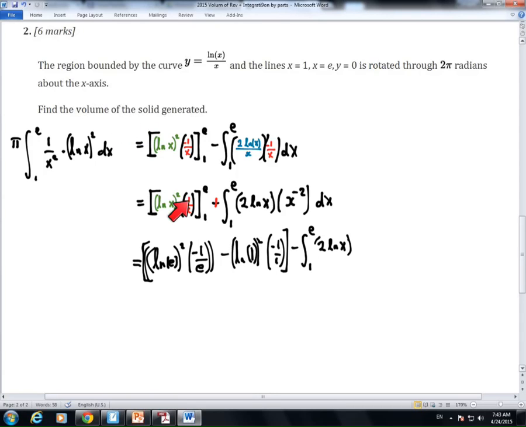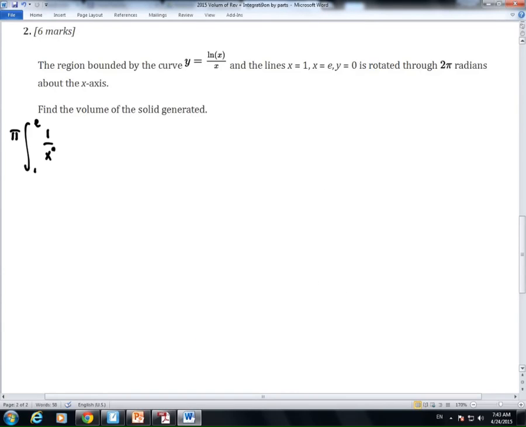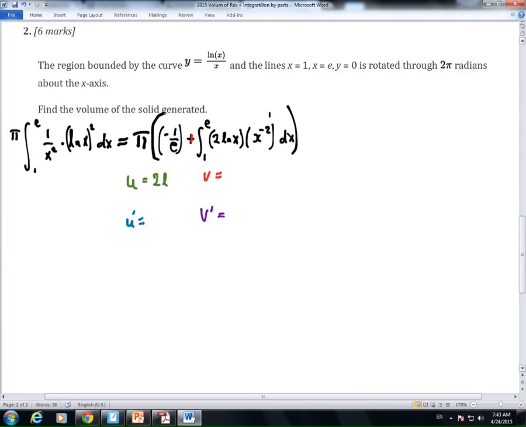Before I do that, I'm going to evaluate this integral right here so we can get that knocked out. And so the whole mess in here simplifies down to the opposite of 1 divided by e. And then we're going to add, notice that, by the way, I forgot to mention, we have the negative 1 over x. I brought the negative out, and that's why I'm adding the integral, not subtracting, so that shows up down here. But here, we're integrating from 1 to e, 2 times the natural log of x, x to the negative 2. As I said, the best choice here now is to make the natural log your u and make x to the negative 2 the v prime.